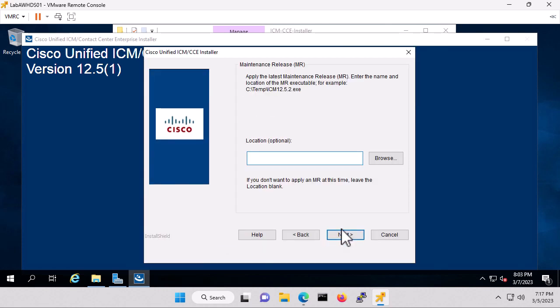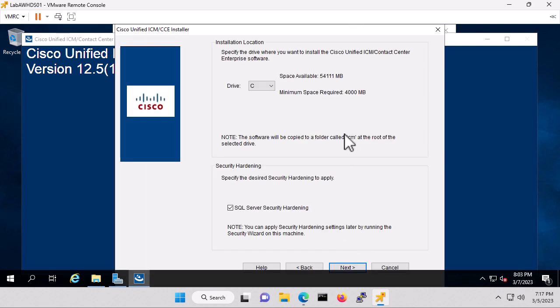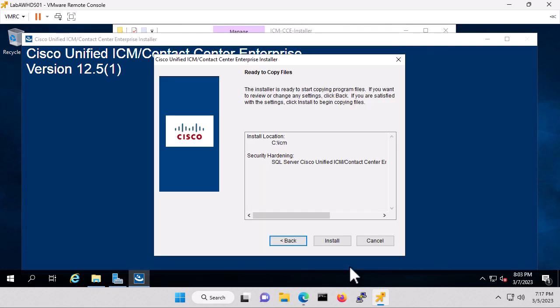Click next. There's not going to be any maintenance releases that we're installing at the moment, so click next. The software is going to be installed on drive C, so click next and click install.